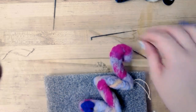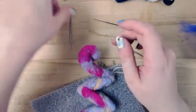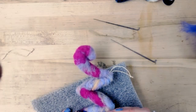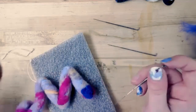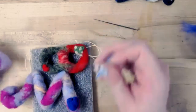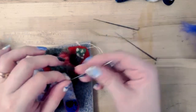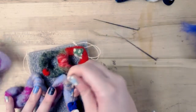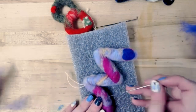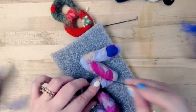And this might be a good point for a medium or a smaller needle to do the final details of this to really get in there. Like the mistletoe that I did here, I just put some green down and then I made little tiny balls over here and then felted those on with the small one. So now I'm just going back over some of the areas that I think need a little refining, pulling out some areas that I pushed in too much.